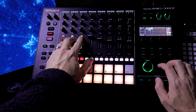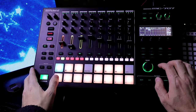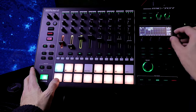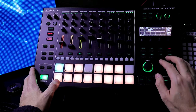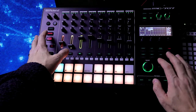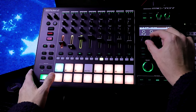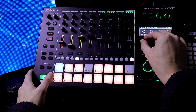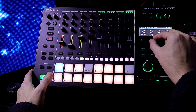Now this part, let's copy that, paste, just the sound. Now we're going to enable that, we're going to shift over, change the step length, something different, change the scale.